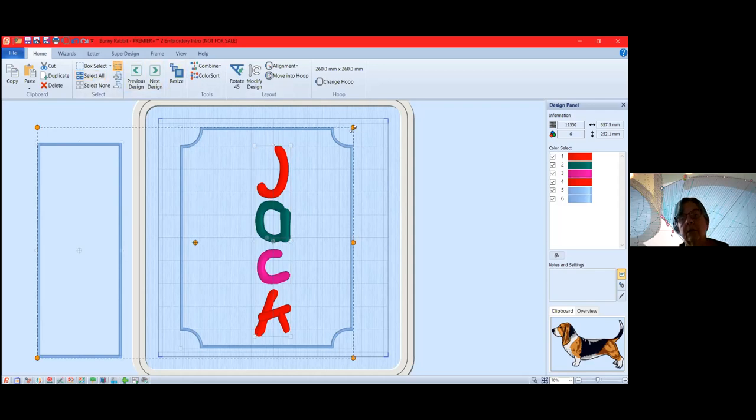Orange handles, it's all grouped. I could combine them all and it would switch then to white. So this is all one group. Orange handles means they're all grouped.